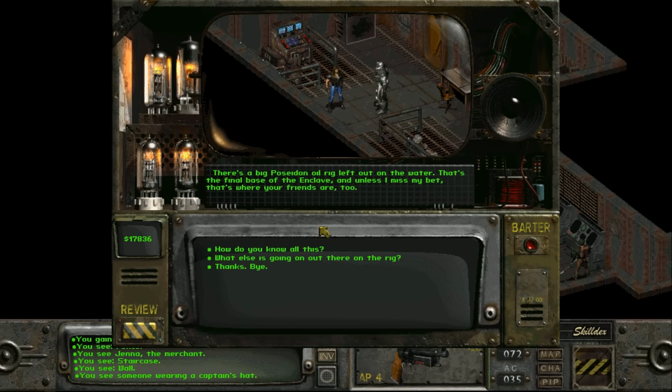Poseidon oil rig, base of the Enclave, and where your friends are too. This guy knows flipping everything. Though he doesn't know the details about what else might be going on over there because he was a Navarro tech, not a rig operator, but he knows the rig's there.